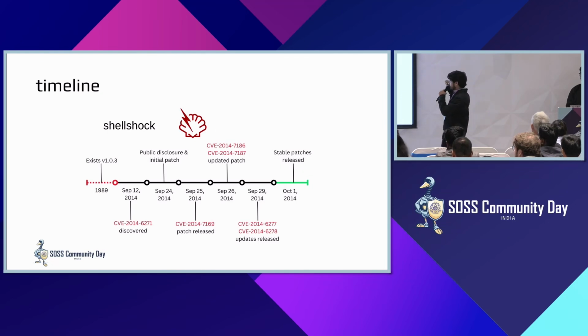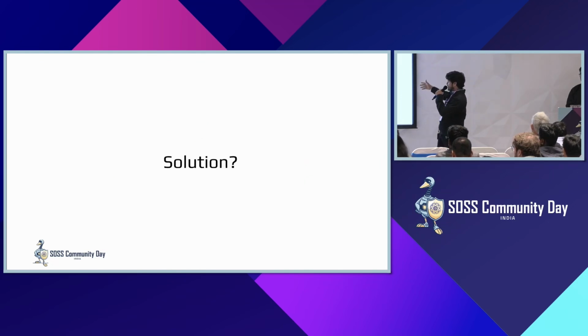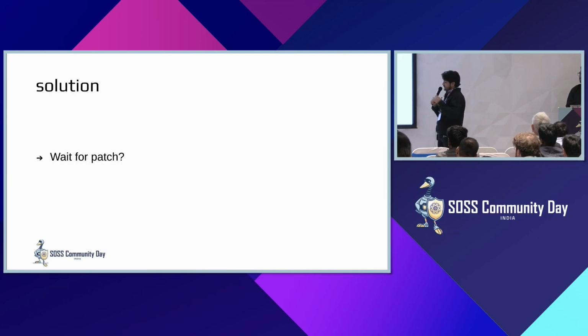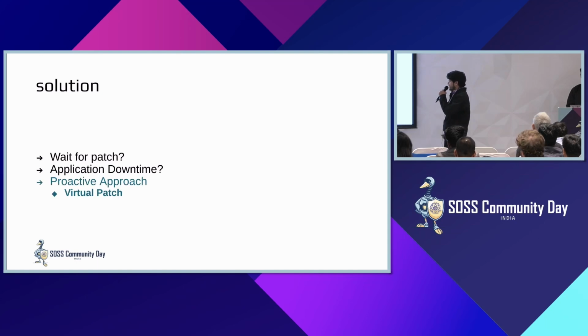So yeah, we have this problem, but what is the solution? Should we just wait for the patch? Or do we want to take down our application? So we realize that there is a need for a more proactive approach, which is the virtual patch. I will request Barun to explain more.